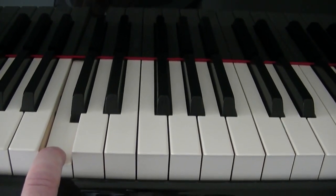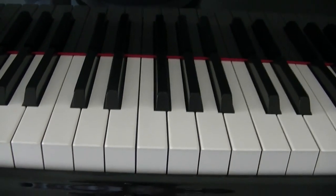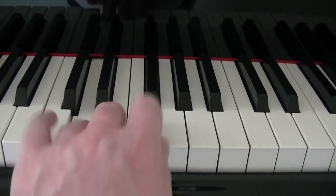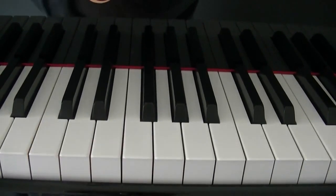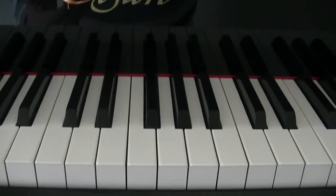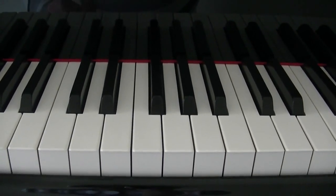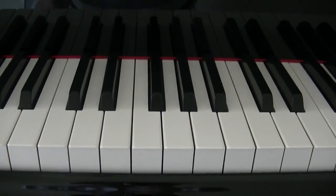One other thing to say is, as a musician, we use three senses. We use the sense of touch, which actually plays the keys. We use the sense of sight, which will read the music eventually. And the most important sense of all, of course, is hearing, which we share with the audience.